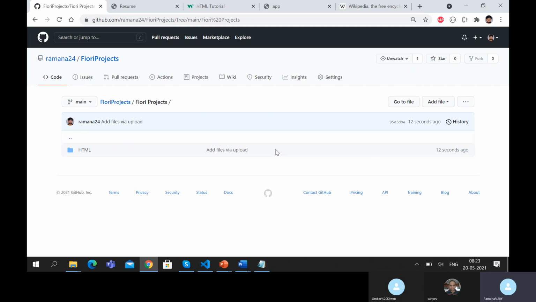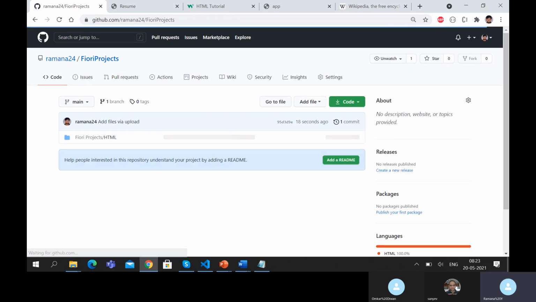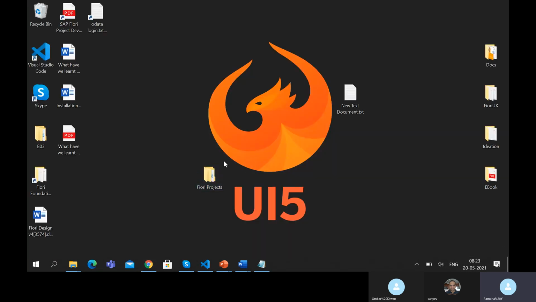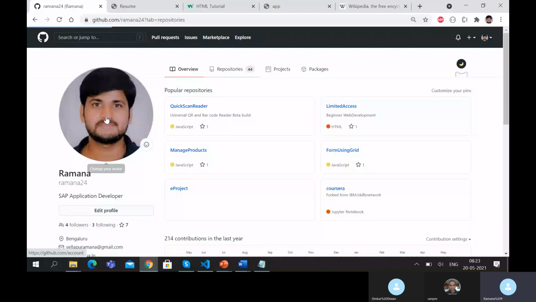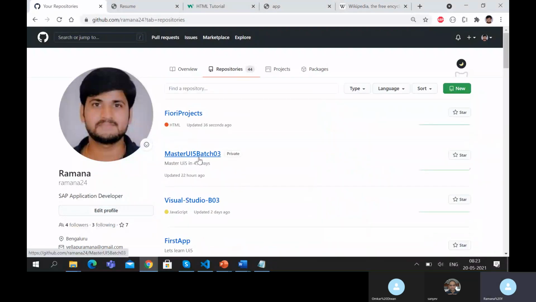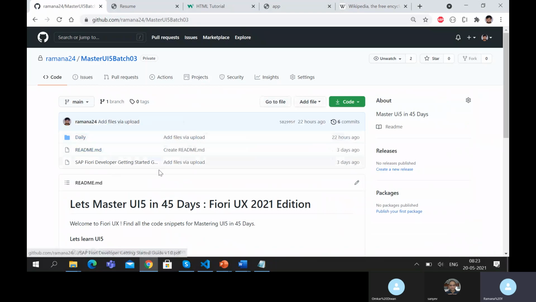But technically here there is no option to create folders, but you can create folders upfront and then you can drag and drop. So try to maintain this way, because as we go, referring to the different projects will be a tough task. And what I will be doing, I'll anyhow place it in this repository called B03. So batch 03, right? So here I'll upload it. I'll also create the same folder structure and I'll just upload it. So HTML, CSS, you can refer to in this way. I'll just drag and drop those folders here so that it will be easy. So whatever you're doing, you can do this step.